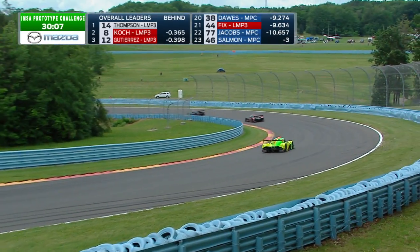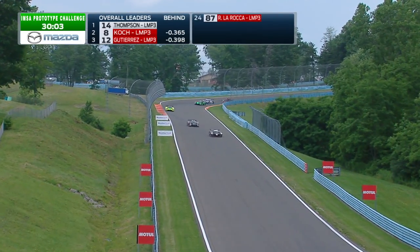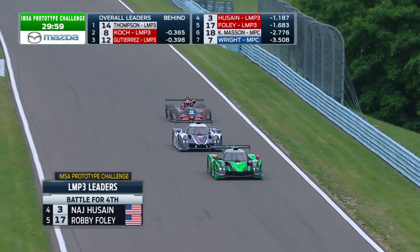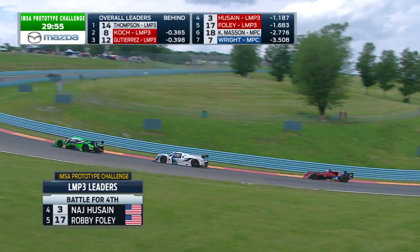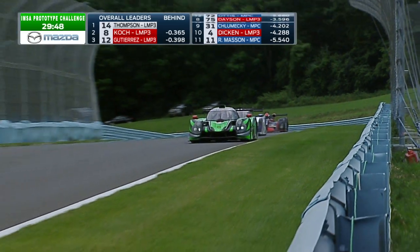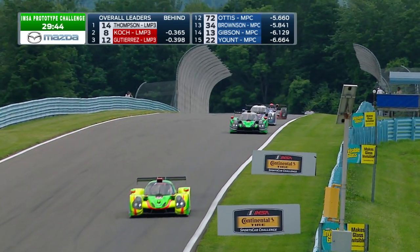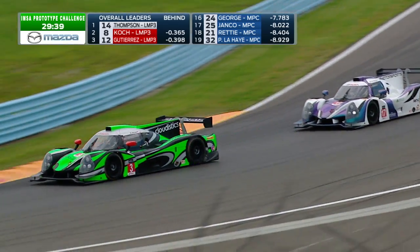Not teammates running the same chassis, but absolutely not teammates. No team orders there. Absolutely not. And Andres Gutierrez, he pulled alongside Kenton on the run toward the bus stop. He's on the outside line there. Left his braking just a little bit too late. Carried too much speed into the right-hander. Ran across the grass, and with the grass still wet from a shower, about an hour and a half or so ago, that'll have cooled down those tires significantly. So it's given Kenton Cook a pretty good break in that 2nd position.